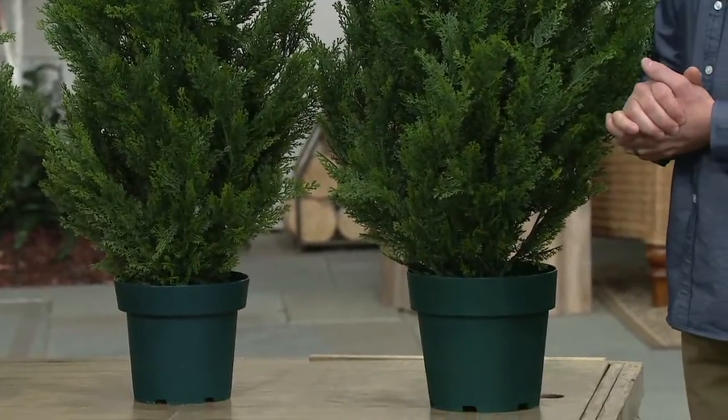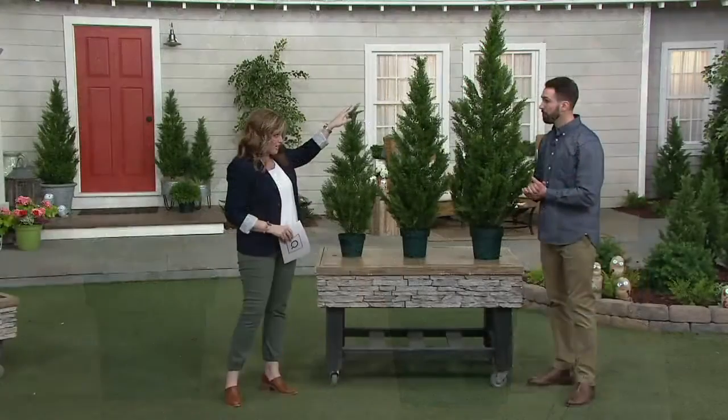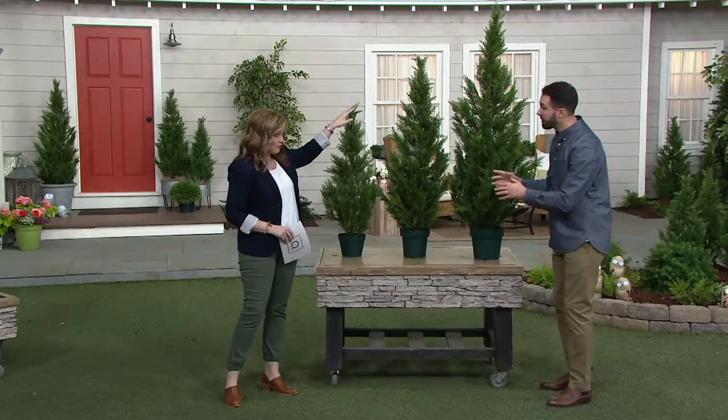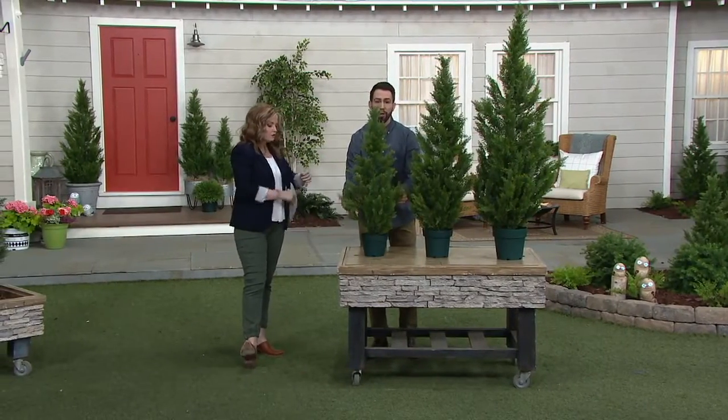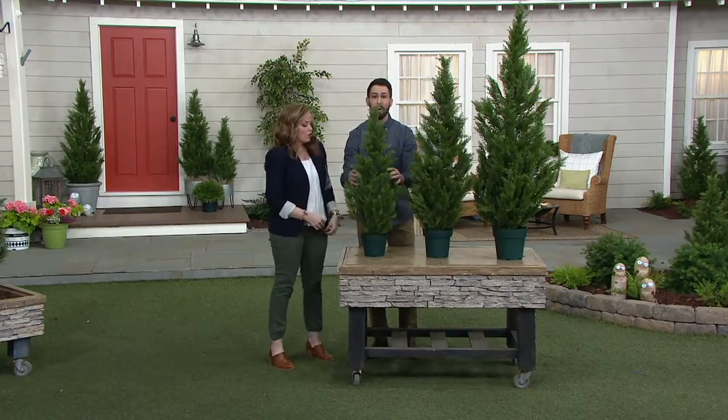So I just wanted to say too, and correct me if I'm wrong, 38 inch, about 10 inches wide? You know what? Mary, that's actually how it's going to come to you. Okay. But check this out. When you get this at home, you're going to stretch this out. So this is going a lot wider than 10 inches.